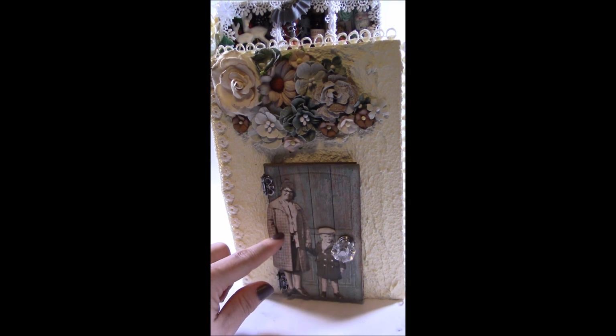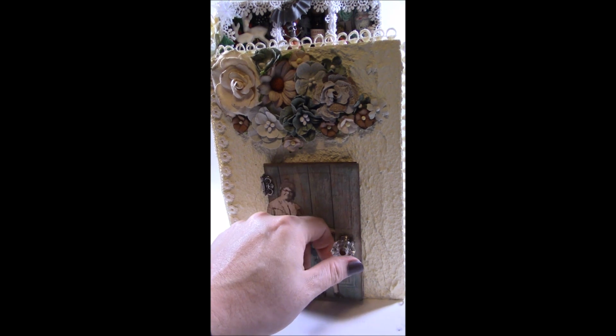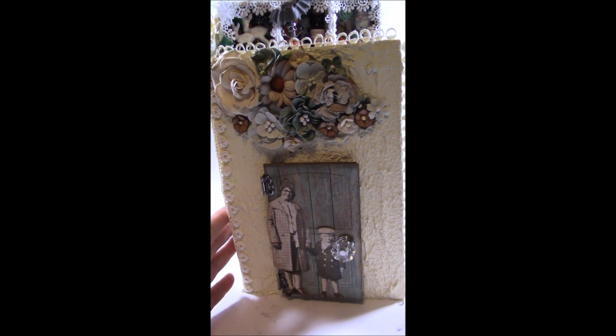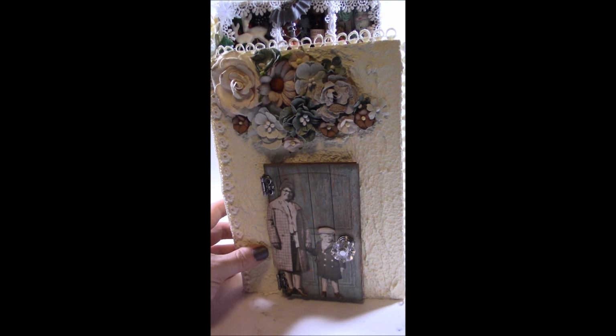One of the Tim Holtz little paper dolls is there, and you open it, and it's magnetized, and what I have to do still is put the swap information there. So it's backed on chipboard, and it is magnetized. On the front, for the texture and the back, I used the Finnabair Art Anthology stone paste, and so I actually ended up using all of my stone paste. I used a combination of all three of them to have enough to cover the entire box. And so then I gessoed it, and then I painted over it with just some vanilla colored paint.